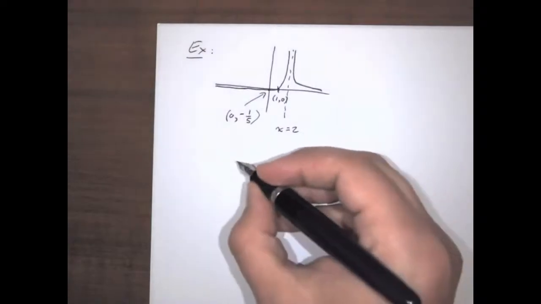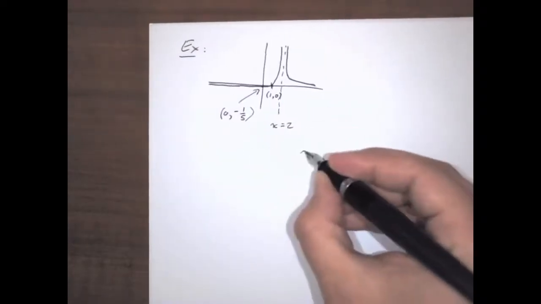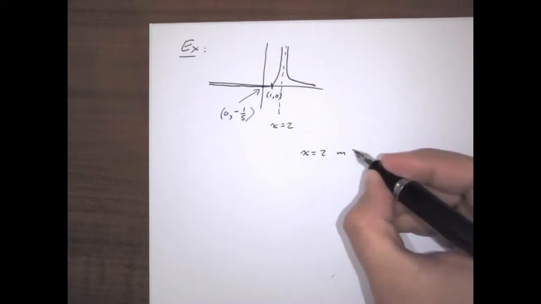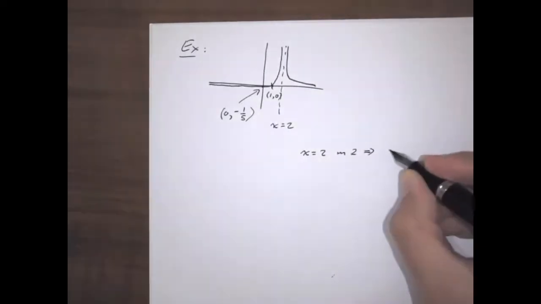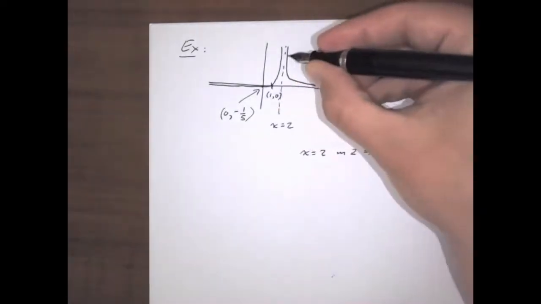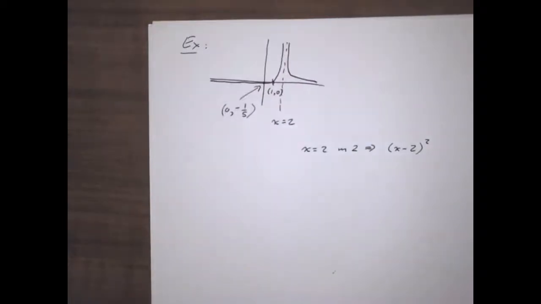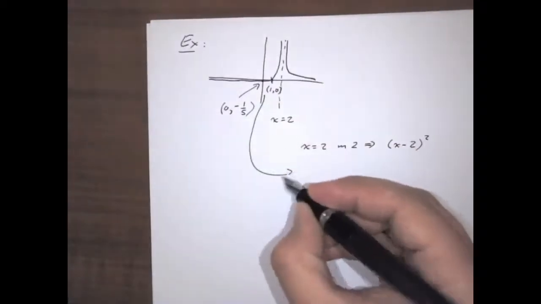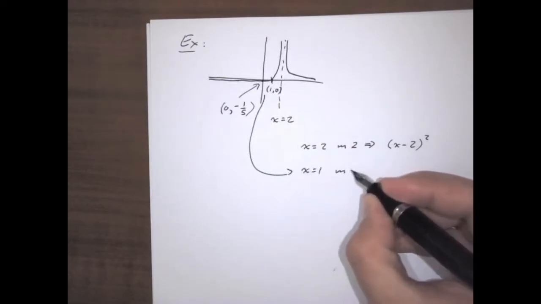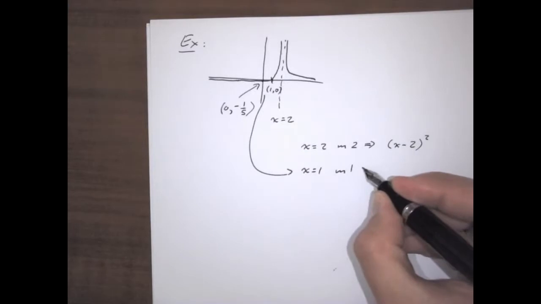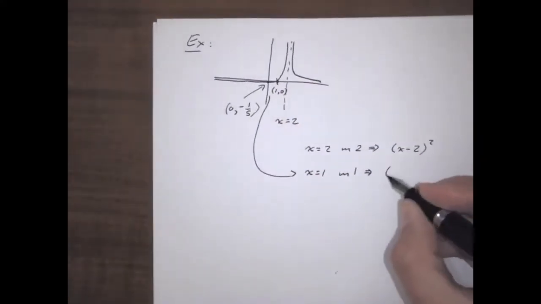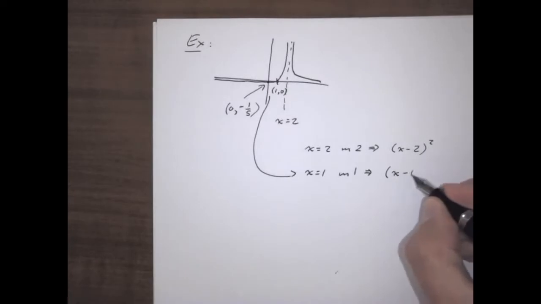Okay, well, let's take the pieces as we are given them. So x equals 2. This is a vertical asymptote that has apparently a multiplicity of 2, so that implies that we're going to have x minus 2 squared. And we know it's multiplicity 2 because to the eye it looks like a reciprocal square function, not like a reciprocal. So x equals 1. That one is just going straight on through, so it's apparently a multiplicity of 1, although it's a little hard to tell because it's so scrunched in there. So that tells us that we're going to have an x minus 1.